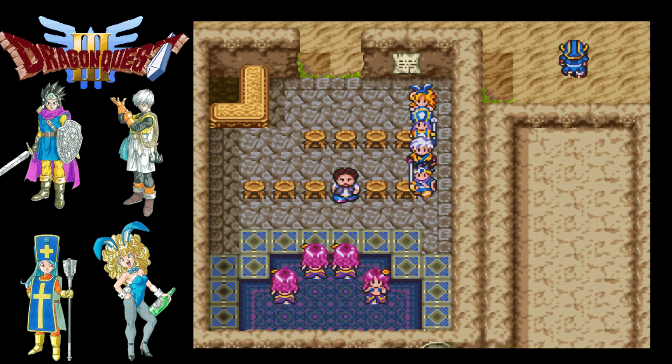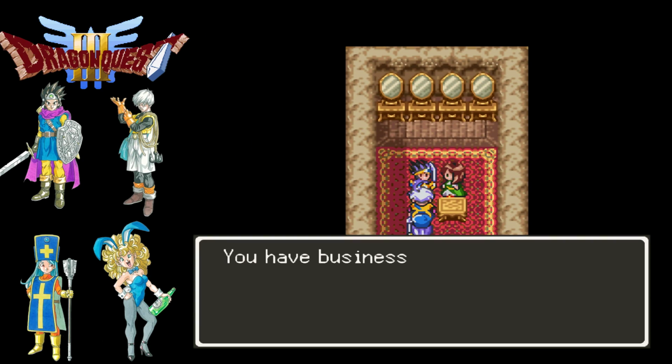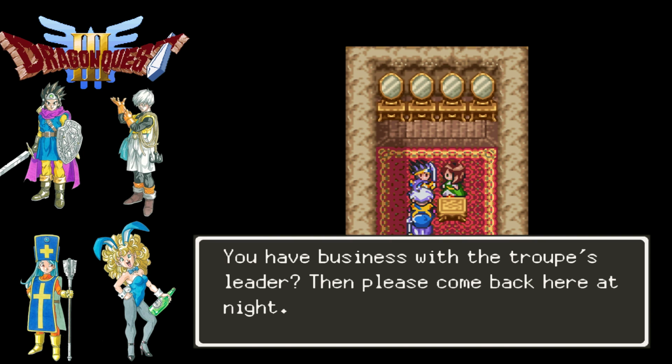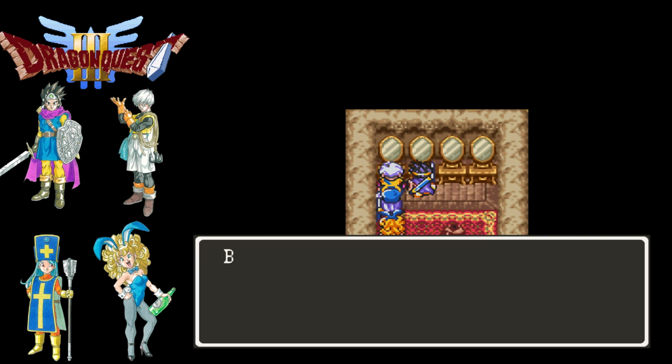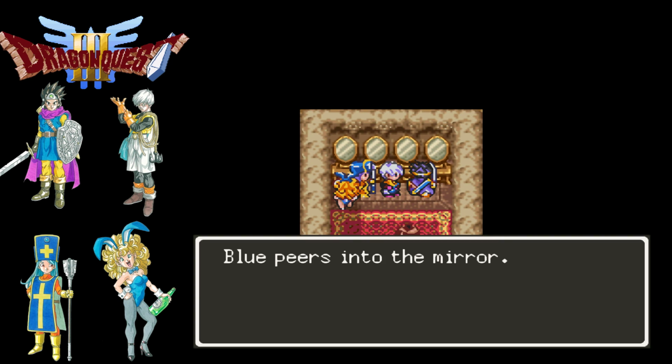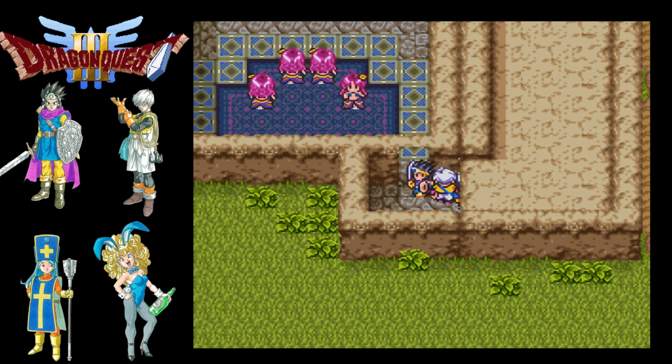We'll go to the dressing room, because, you know... You have business with the troop's leader. Then please come back at night. Alright. Blue looks exquisite. You looking fine. Alright, so we'll need to switch time for this one.